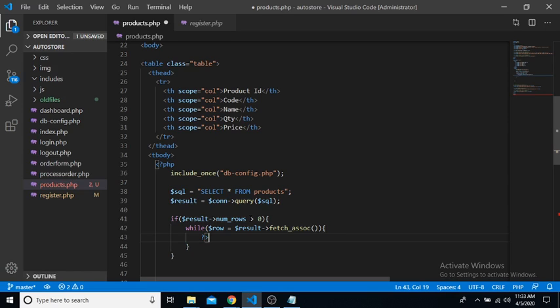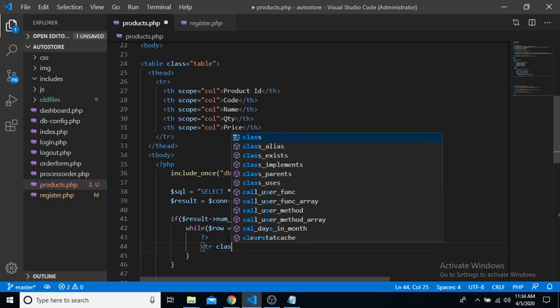And here we close off that PHP tag, and we want to now insert those rows.